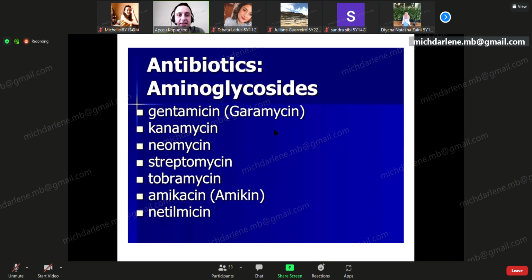Second specifics and second feature of these drugs. In therapeutic concentrations, aminoglycosides can not only limit the growth and reproduction, they also can kill bacterial cells. So in some of your books, you can find that aminoglycosides are assumed as bactericidal antibiotics. But if you read this literature carefully, you will find that the mechanism of action is related with bacteriostatic action, yes, influence on ribosomes and protein synthesis.